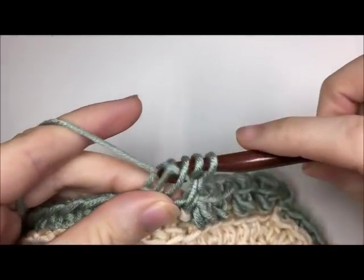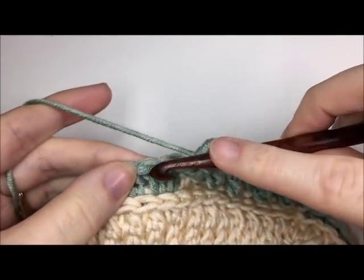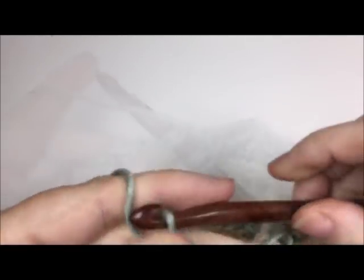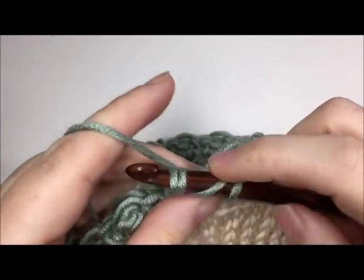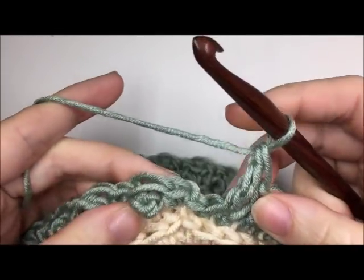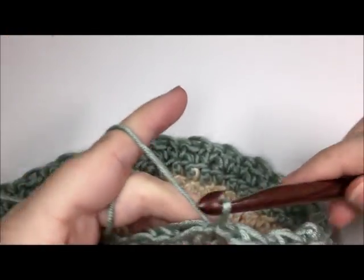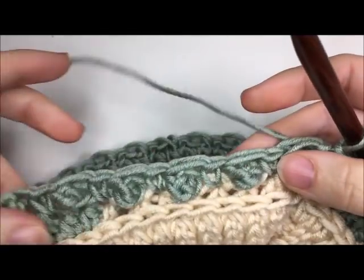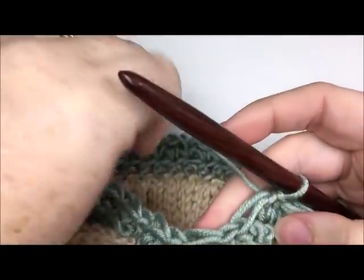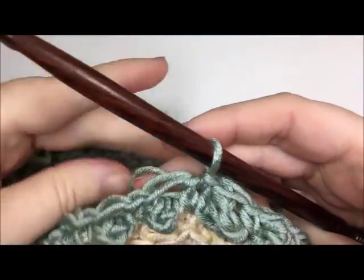When you come back to your first stitch, you're going to join in the top of that stitch with a slip stitch. Your final stitch in round three is going to be a triple crochet stitch. And then you're going to join with a slip stitch in the top of your first single crochet stitch. And you should see all the way around, you have your nice triple stitches. They're coming out there with some great texture. Just push them forward if they seem to be hesitant.